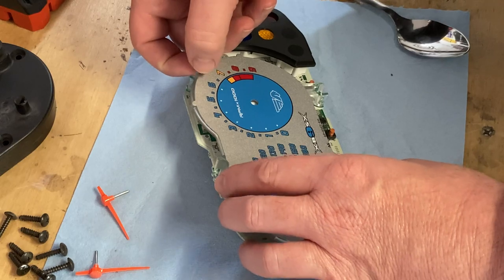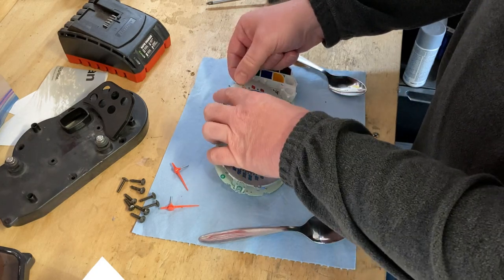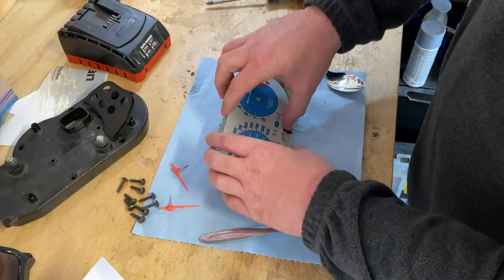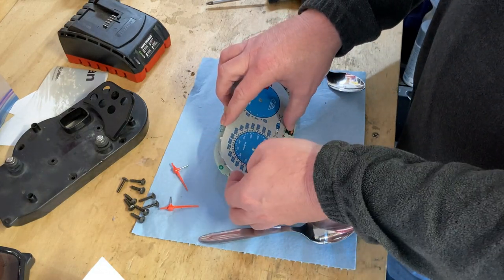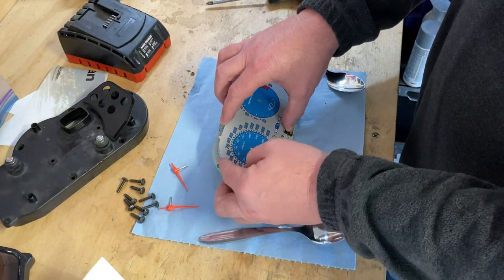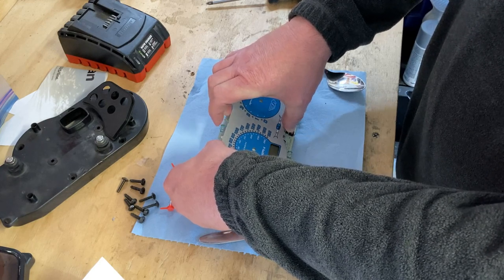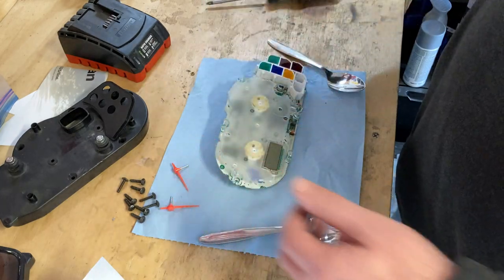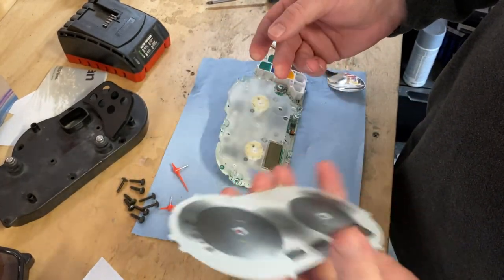So now we're going to pull off this gauge face here. I reviewed the documentation one more time, and there's some adhesive around where the needles are. You just kind of have to be gentle and try to apply even pressure as you're pulling away, and it seems to just lift off. I have to be firm but not like go for it — firm but gentle. I need to concentrate; I don't want to wreck my gauges. There you go — that's the gauge panel off and not in bad shape.